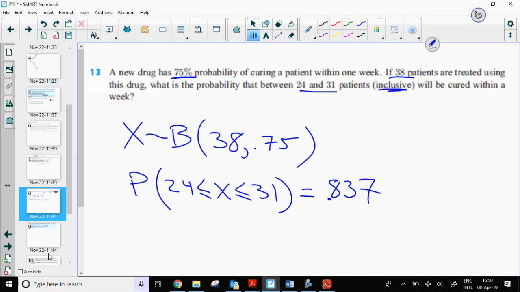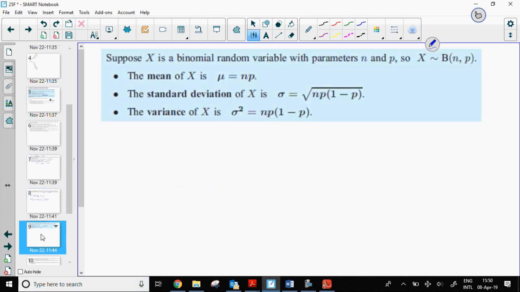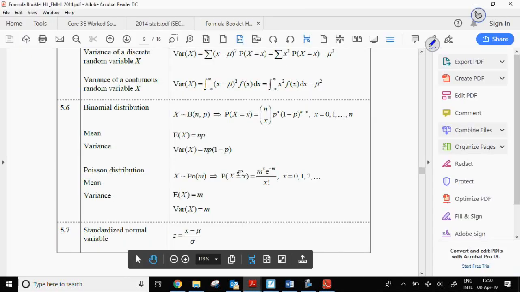All right, next up. I don't know why the book included this first bullet point earlier about what the mean of the binomial distribution is, but it didn't mention the standard deviation, as I'm sure you were wondering. So here it is. Standard deviation is the square root of np times 1 minus p. That is not in the formula book, but the variance is in the formula book. So obviously just take the square root to get the standard deviation, which is more often than not what we're actually interested in. And all this stuff is hanging out down here in section 5.6.